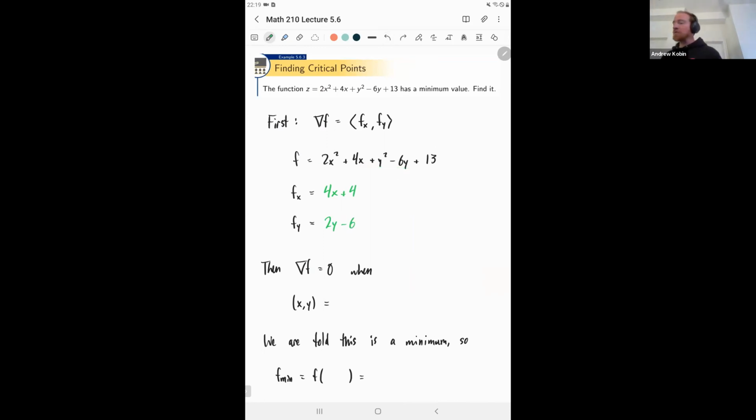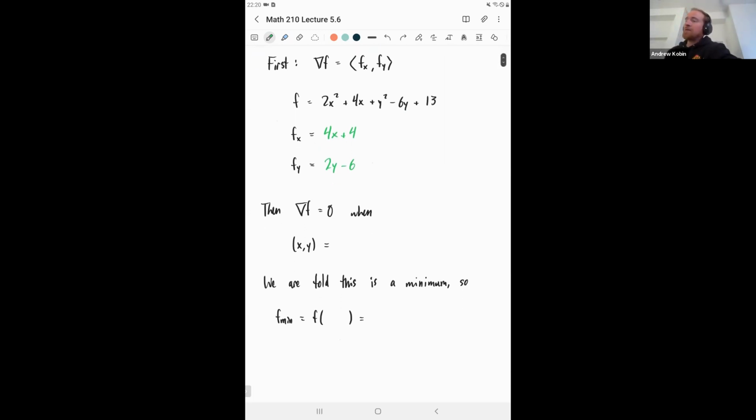So those are our two partial derivatives, and the gradient function is the vector with these two formulas as its components. So it's a function that's also a vector, or a vector-valued function, we call it. And we want to know, to identify critical points, where this expression, I'll even write these two here into a single vector, is the 0 vector, or where both components are equal to 0.